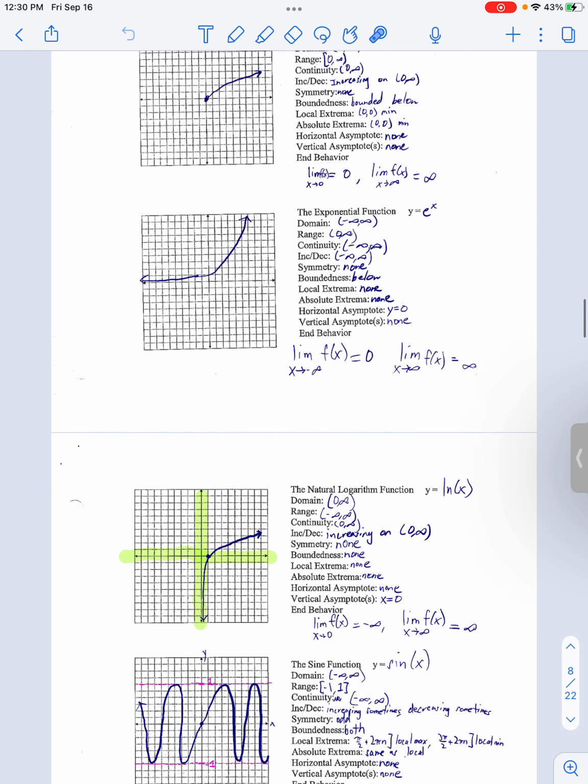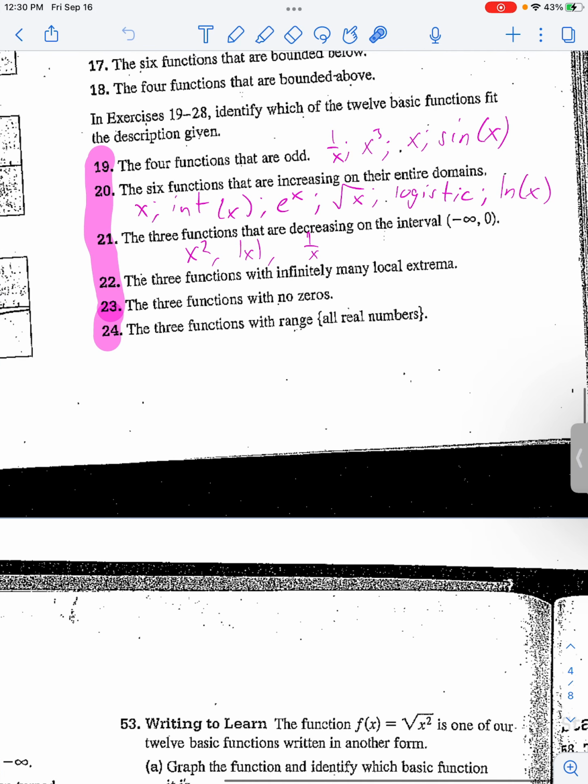Okay, I guess the notes key says there's only 2. The notes key says that this is sine x and cosine x. I don't think there's a 3rd one, actually. So yeah, we're just going to go with what the notes key says. Miss White, I'm sure she knows best. Okay, so sine x, cosine x, okay?